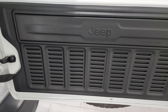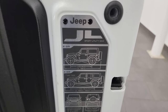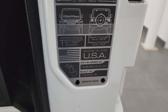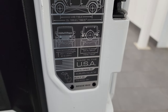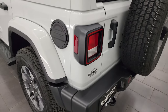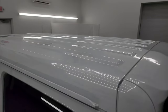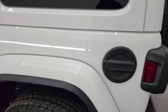Back here you get seven slots on the door and then you get the JL badge showing the two-door and four-door wheelbase, overall length, water fording, overall width, and tire width. Coming around to the driver's side — no major dents or dings. That hard top is in really nice condition. That's a really expensive option to get the color-match hard top — it's usually about $1,500 more than just the normal black hard top.